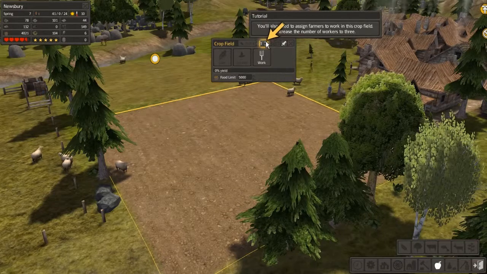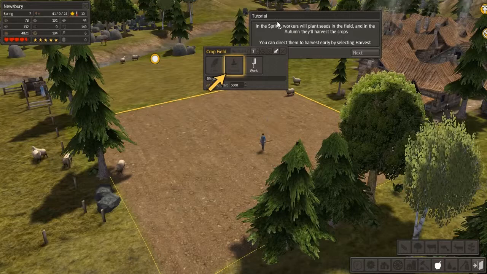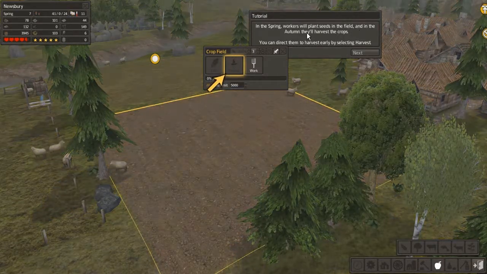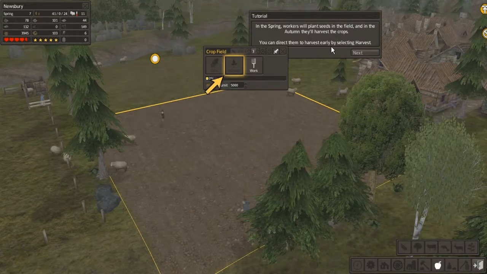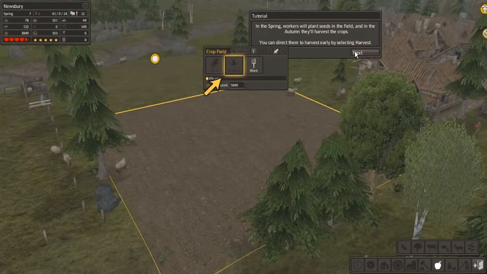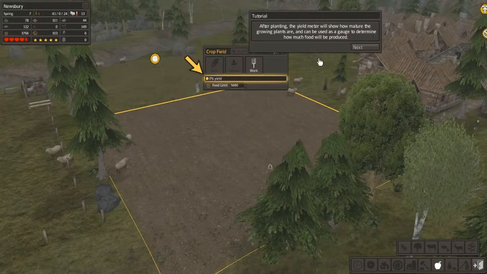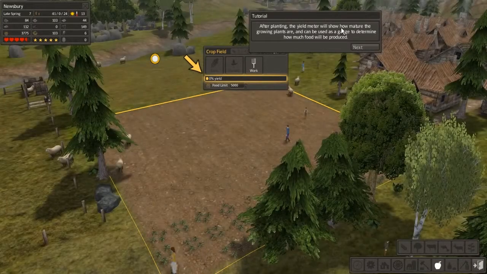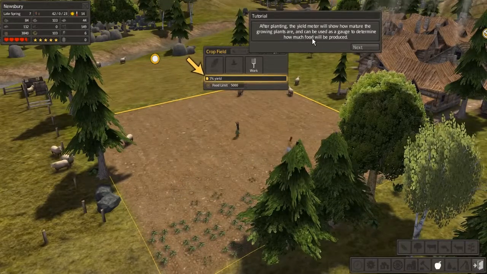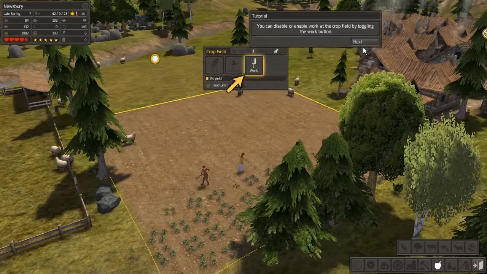Assign workers. So this is like the harvest button. What does it do? In spring, workers will plant seeds in the fields, and in autumn they will harvest the crops. You can direct them to harvest early by selecting harvest. Oh, I know what you mean. After planting, the yield meter will show how mature the growing plants are and can be used to determine how much food will be produced. The better the yield, the better for me. You can enable or disable work.